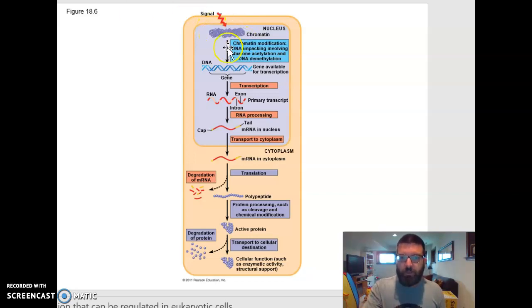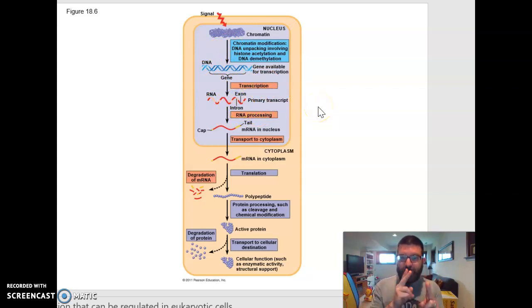So first of all, we know that DNA is often coiled up as chromatin. When this chromatin is tightly coiled, it's hard for RNA polymerase to access the DNA, and so those genes are essentially turned off. This would be called heterochromatin. Now, if we unfold that, we make euchromatin. This DNA that's unfolded is now open to transcription. Then, we'll talk about ways that we can regulate whether transcription occurs or not, aside from folding up the DNA. Then transcription happens, and we make an mRNA transcript.